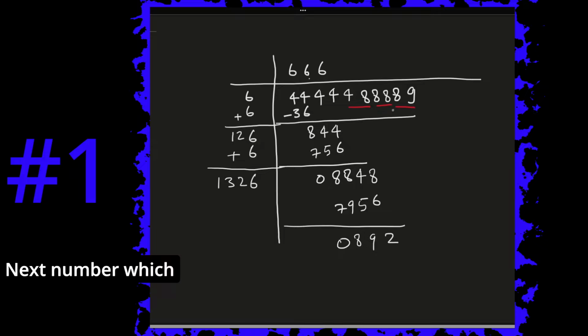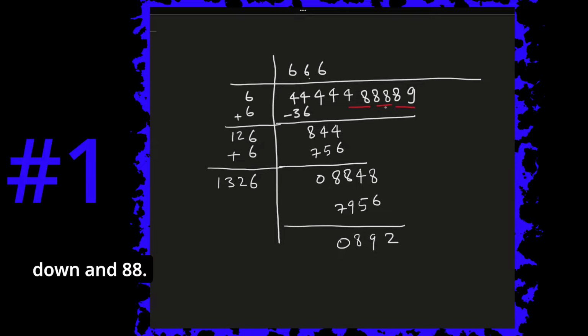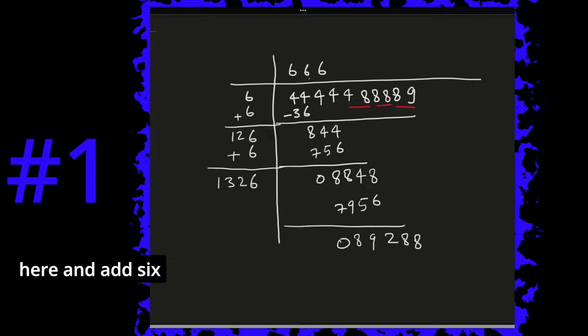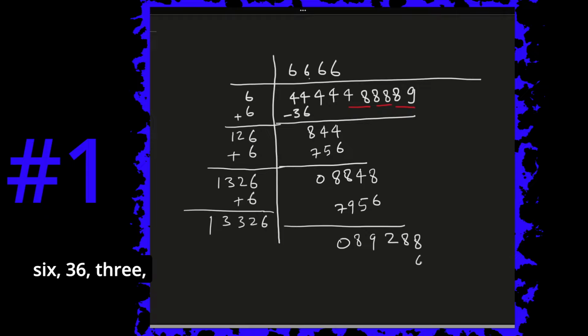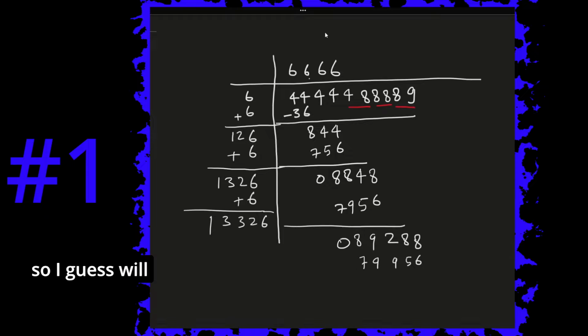Now the next number which we have to put down is 88, right? That's 88 right here, and add 6 right here. So the unit digit should be added all the way together. So it becomes 2331. Okay, now let's guess a number which goes right here. So again, let's see if it goes with the 6. 6 sixes are 36, 3; 6 twos are 12, 3 is 15, 1; 6 threes are 18, 1 is 19, 1; 6 threes are 18, 1 is 19, 1; 6 ones are 6, 1 is 7. So now subtract this.